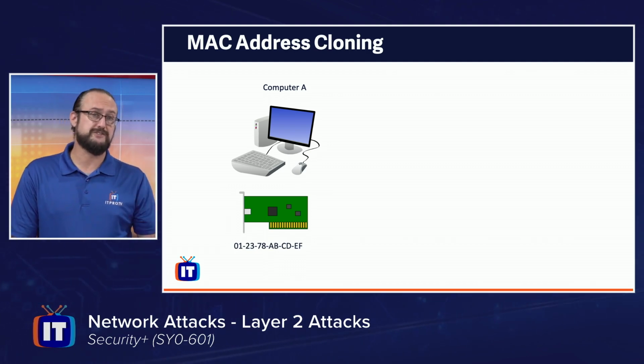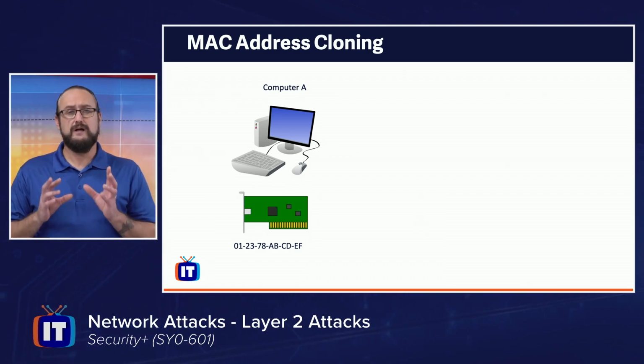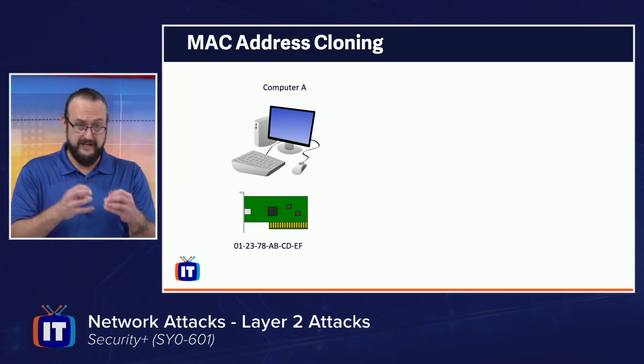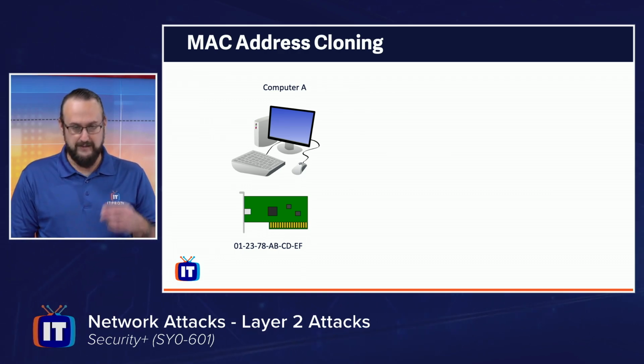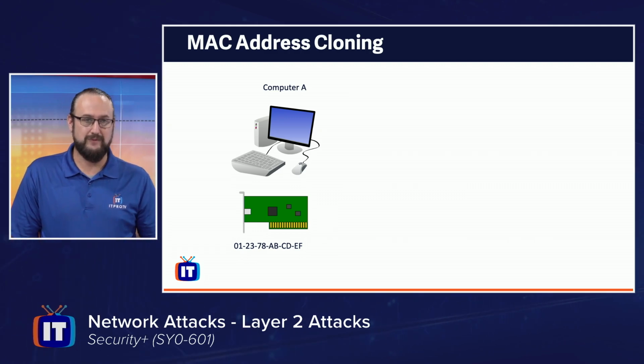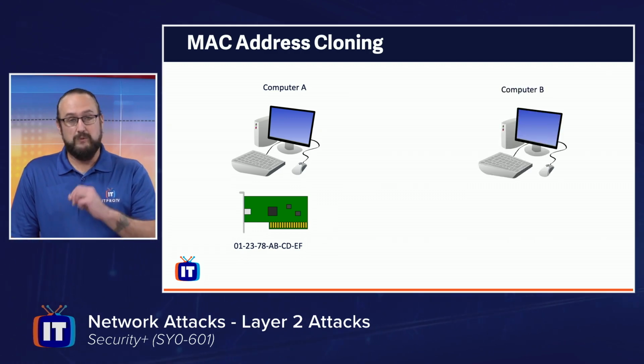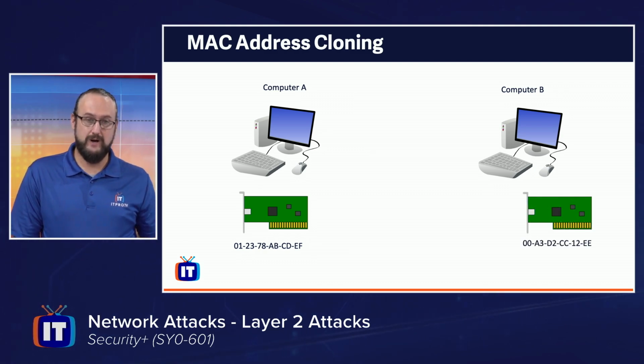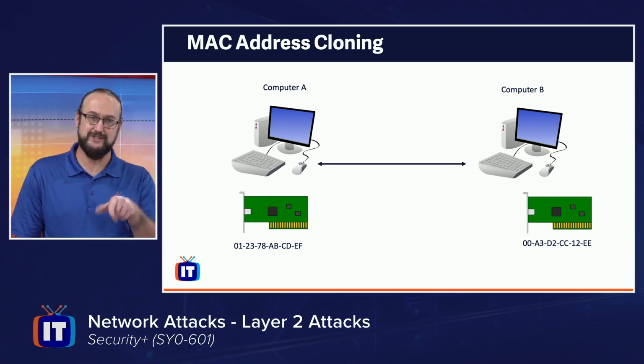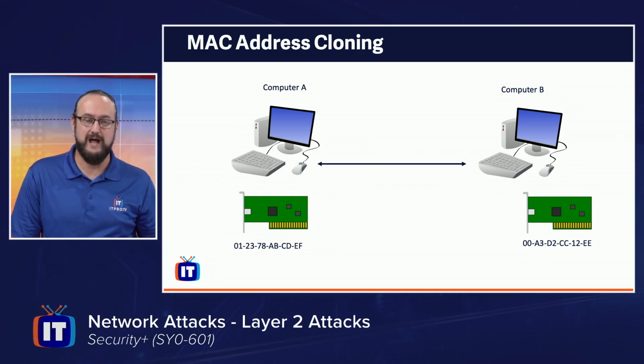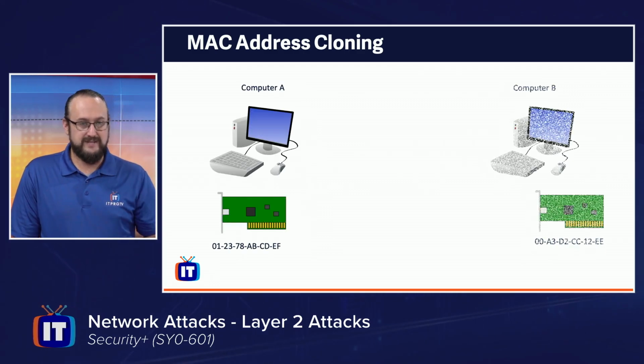So we've got a network adapter and we've got a MAC address. Remember, 6-byte address, 3 bytes is the vendor ID, OUI as they call it. The other 3 bytes uniquely identifies that network adapter, right? A little bit of what the MAC address is. And when we need to send information across the LAN between two computers, we are going to be sending it through a switch, but even the switch, remember, is using the MAC address to determine which ports to send the information out. Now, here's where the attack happens, right?